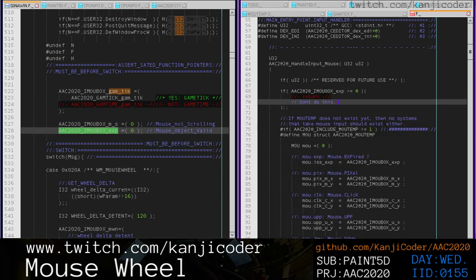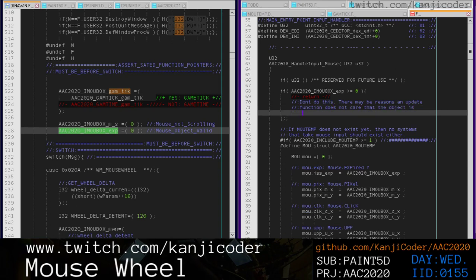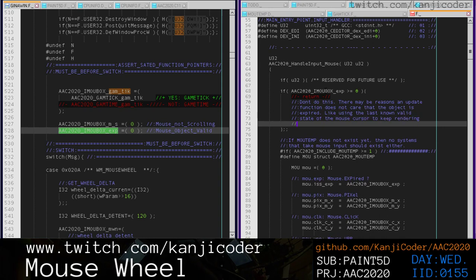So don't do this. There may be reasons an update function does not care that the object is expired, like using the last known valid state of the mouse cursor to keep rendering an icon in a given position. Right?